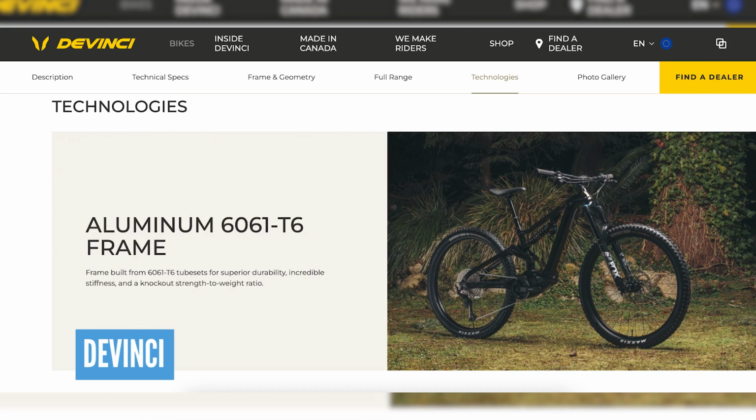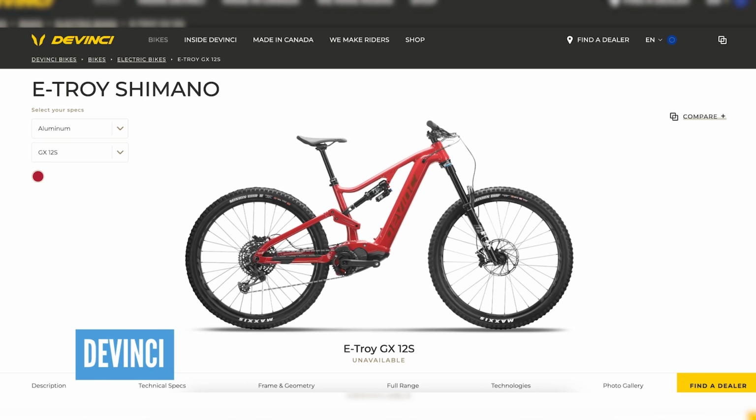So lifetime warranty on the frame. Oh, nice. Can't disagree with that. Again, it's using the 625 watt hour battery, but it's compatible with the Power More range extender. That's cool. Like as we saw at the launch of the SX motor from Bosch, you can now have a modular system with the smart system from Bosch. I like the idea of that quite a lot. There's a lot of cool extras you can check on this, but I think it's a great looking bike. I think it's a very tidy looking bike.